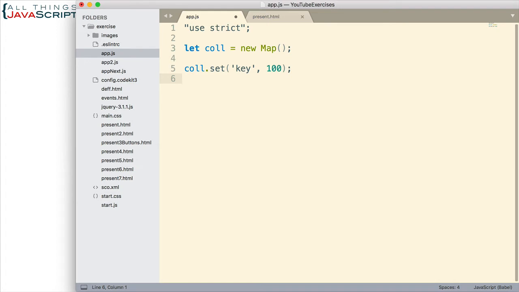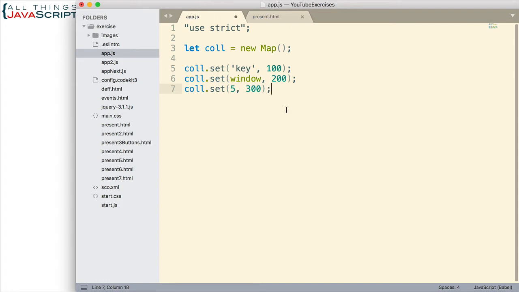Now, one of the advantages with map is you can use keys that you could not use with objects. For example, we could use an object as the key to a key value pair, something like this. Just going to grab the window object and use that. We also can use other data as well. So with maps, we are not limited on what can be used as a key like we are with objects. So that is one advantage if you ever run into a situation where you're using key value pairs, but you need to use something as the key that is not allowed in an object.